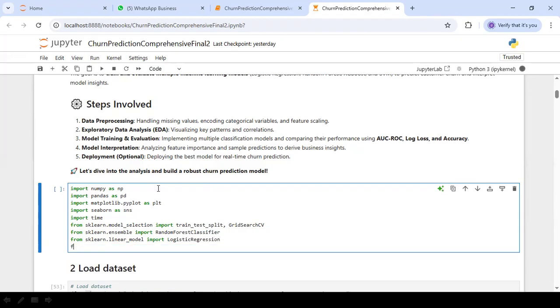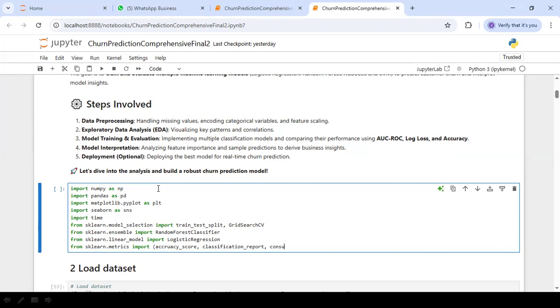And the next step is from sklearn.metrics, import accuracy_score and classification_report. What else?